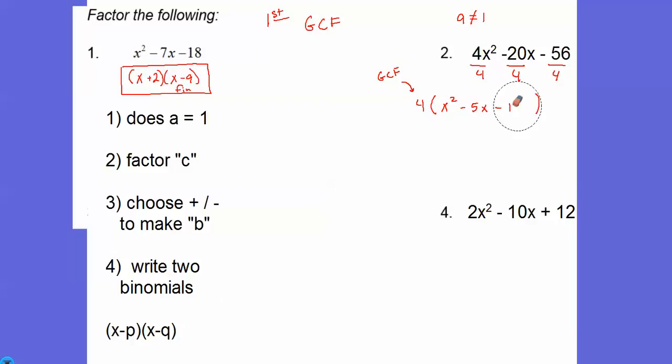Smaller eraser. Sorry about that. Minus 14. Now, this is what we completed in video number 1. Our job now is to look at this interior part and see, can we in fact factor this further? And in fact we can. We see that this on the inside is in fact an A, B, C, a standard form quadratic.